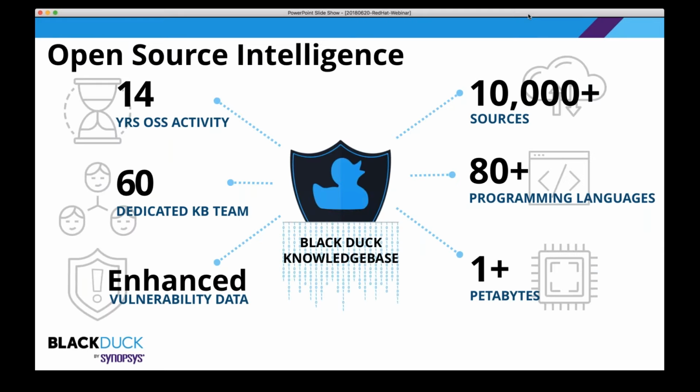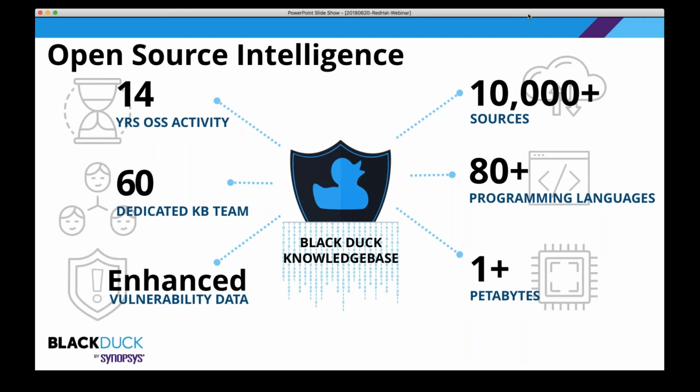This all starts with having a knowledge base of open source intelligence. So the Black Duck knowledge base, we've been collecting the data since the inception of the company, over 14 years. We've got the largest dedicated team to the knowledge base that spans 3 different teams. We've got a core team, a team looking at machine learning and enhanced or AI technologies to further enhance the quality of the knowledge base.